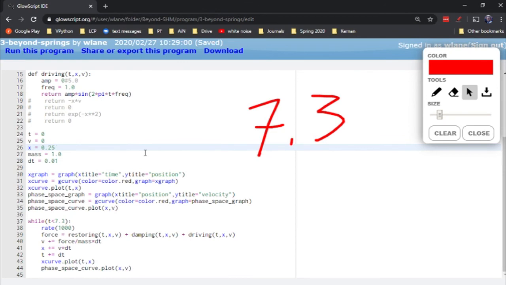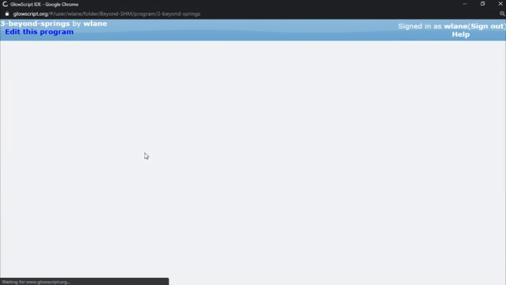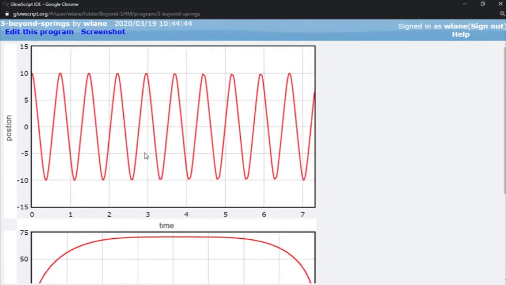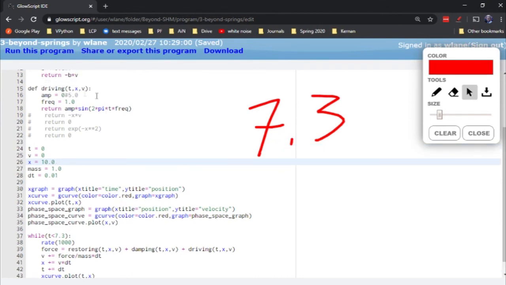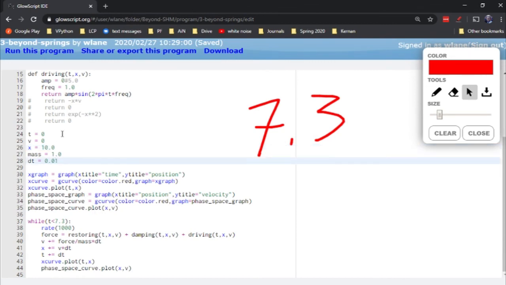But let's see what happens if I change the amplitude drastically. Let's suppose I up this all the way to 10. So let's hit Control-2 to run. And what you notice is I've still got the same pattern, but my frequency has decreased dramatically. My frequency has decreased by about a factor of 10. So it's down to 0.7 instead of 7 point something. So when we have this super spring, we do end up with the frequency depending on the amplitude quite strongly, actually.